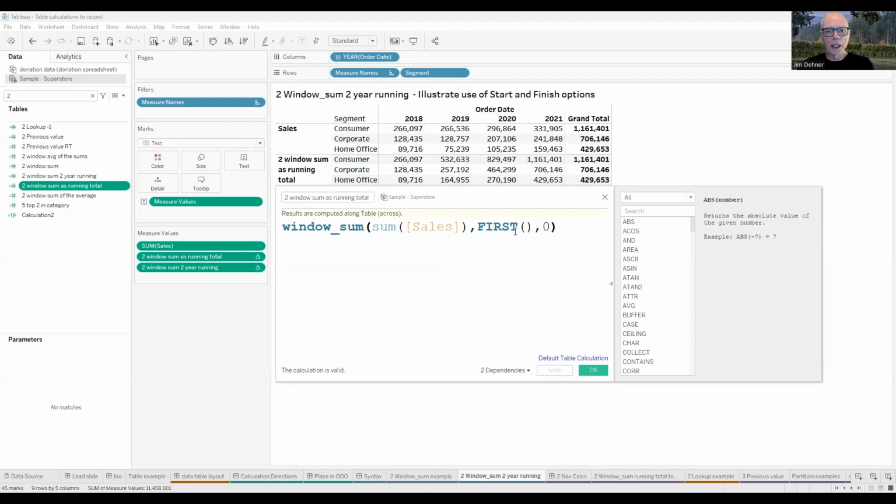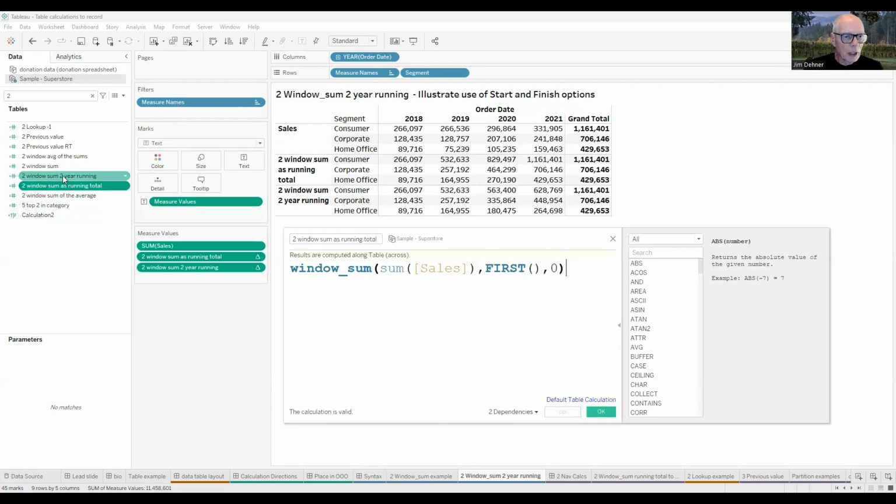And starting at the first record and going to 0. Well, 0 is the cell that you're at. And I want to sum from the first record to where I'm at. So this is equivalent to the running sum. What it says here is this value is the sum of that value plus that value. This value is the sum of all three of those values from the first to the cell that I'm at. And this is the sum of all four of those values.